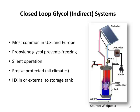These types of systems differ from drainback systems in one way, in that they are silent in their operation. Usually the pump is the only thing that makes some noise, and in some cases you literally have to have your ear up against it to be able to hear it. The freeze protection is just about foolproof here because we have this propylene glycol and water mixture that, depending on the concentration, can get freeze protection down to minus 30 degrees Fahrenheit. And even then it's a slush sort of freezing, not a hard freeze like water does all by itself. So this type of system is applicable anywhere in the world, really.